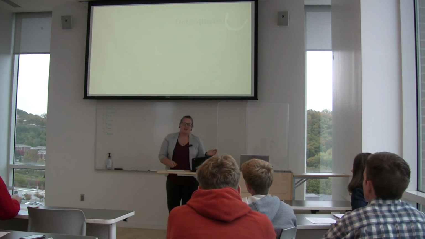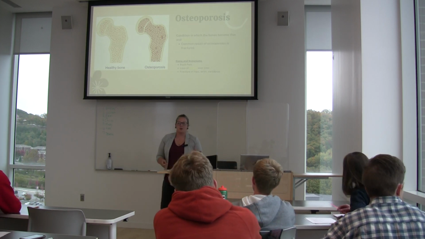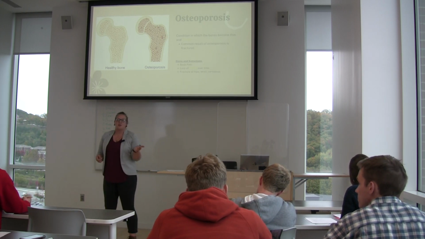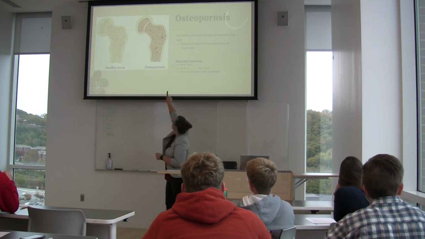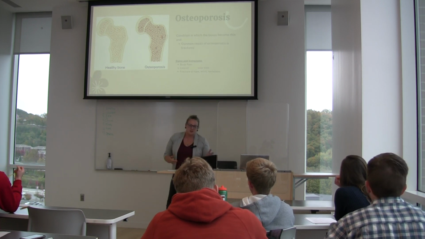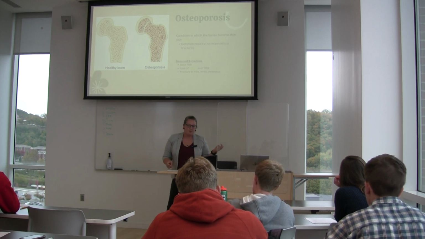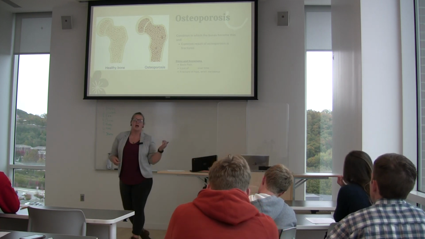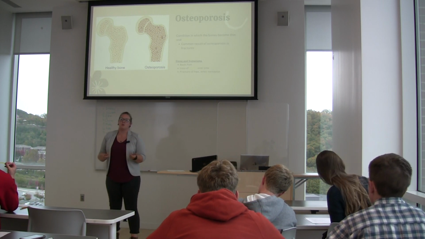So now we're going to look at the different diseases that can affect our body. We have osteoporosis, a condition in which the bones become thin and brittle. This is because the bones have less density, less mass and less strength. As we see in our picture here, it's not as full and strong as the healthy bone. Some signs and symptoms are back pain, loss of height over time, and fracture of the hip and wrist. This leads into knowing that you have osteoporosis, because you're more likely to have fractures since your bones are more brittle and more breakable.